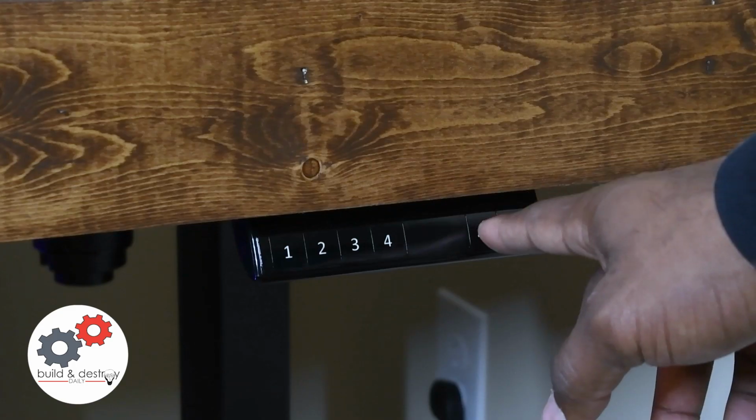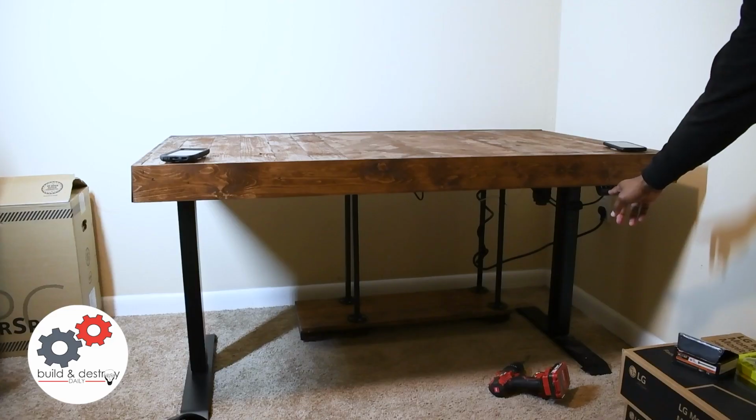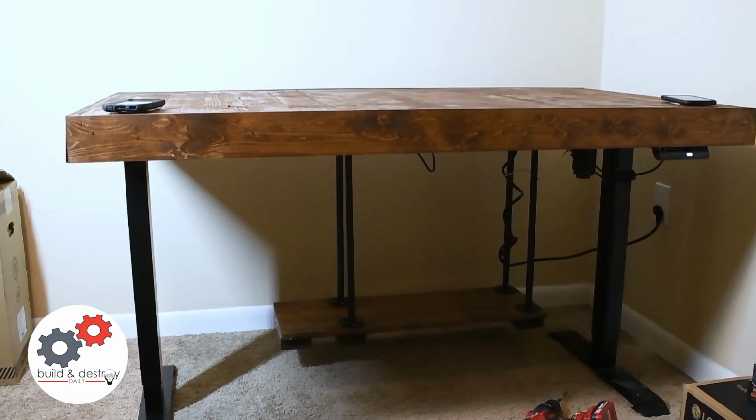And here's a close-up of what the programmable control panel looks like. Very nice LED display on the one I have. And there you have it. Finished desk. Everything moves properly.